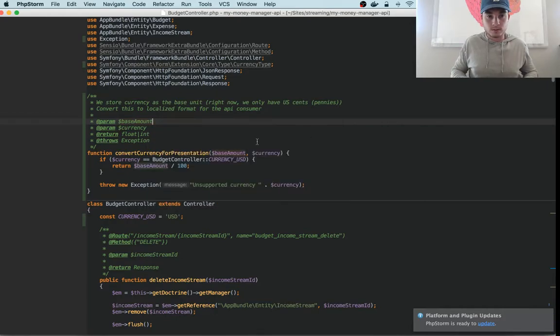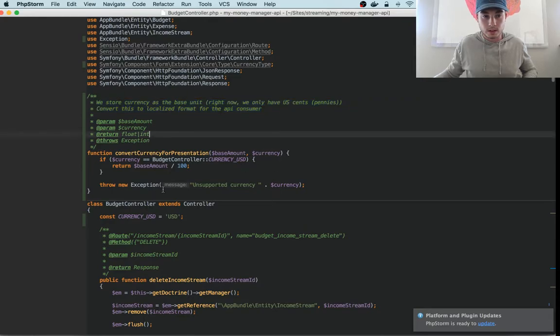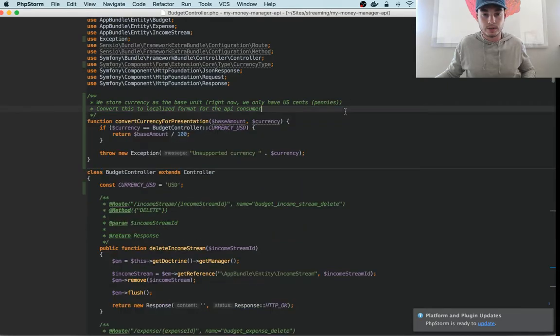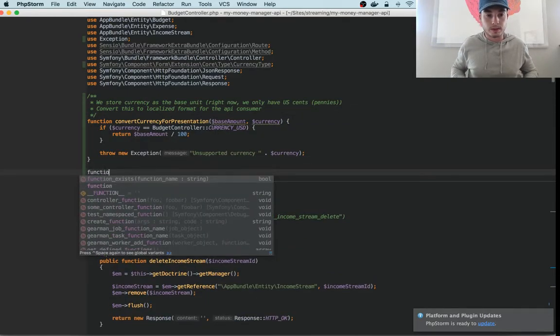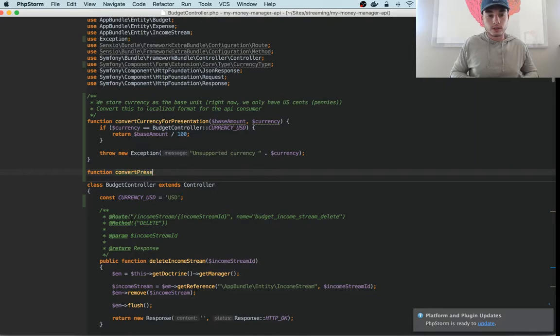We don't need docs, but we have pretty good docs for now. We'll leave that undocumented and write better docs later. Function convert presentation currency to base currency. We're just going to take presentation amount and a currency.